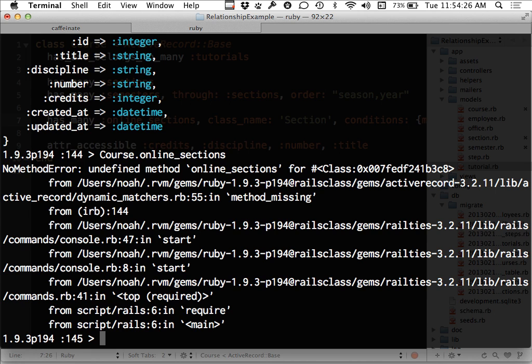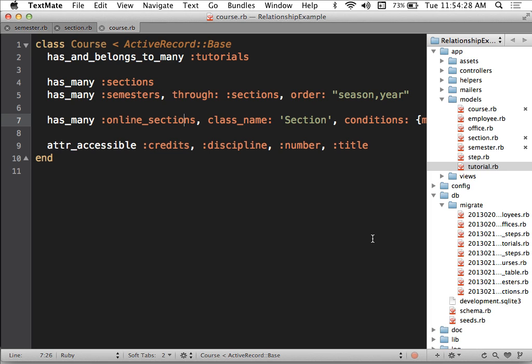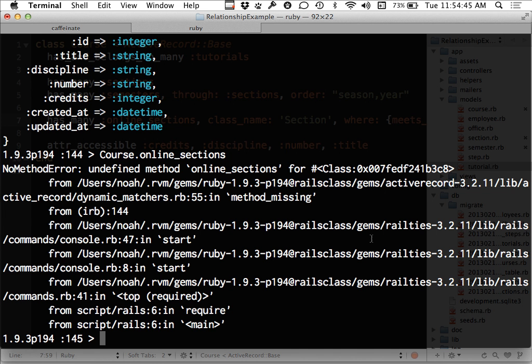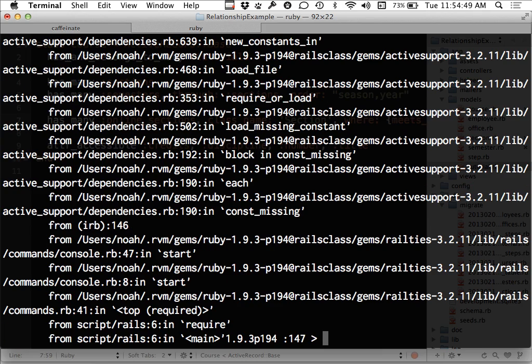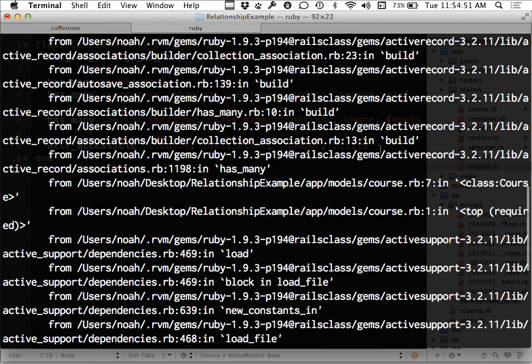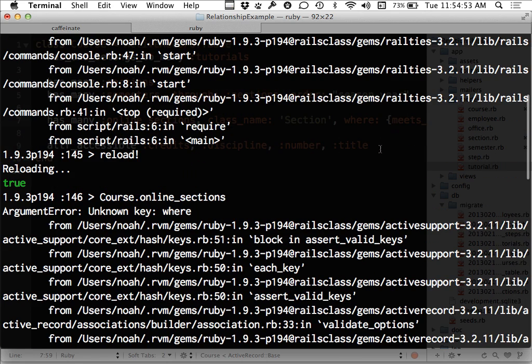Undefined method online sections. Different error.